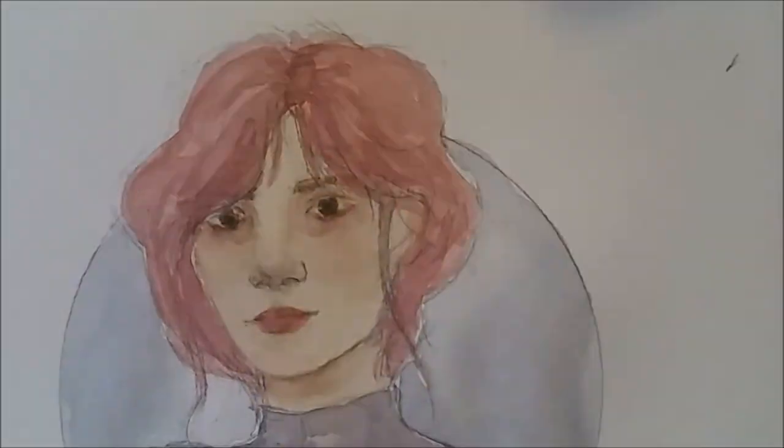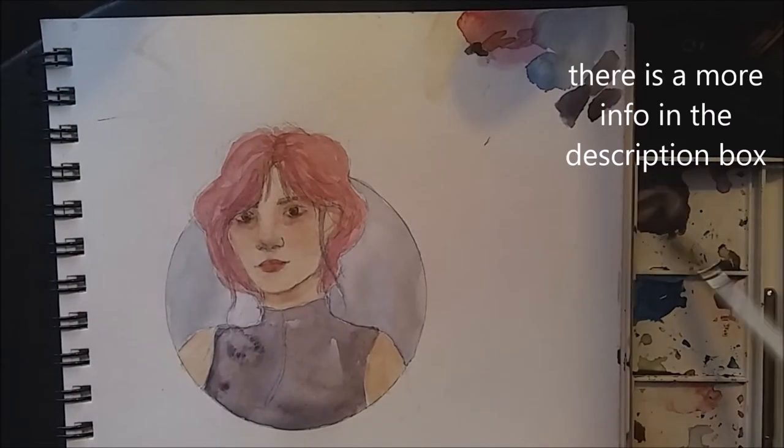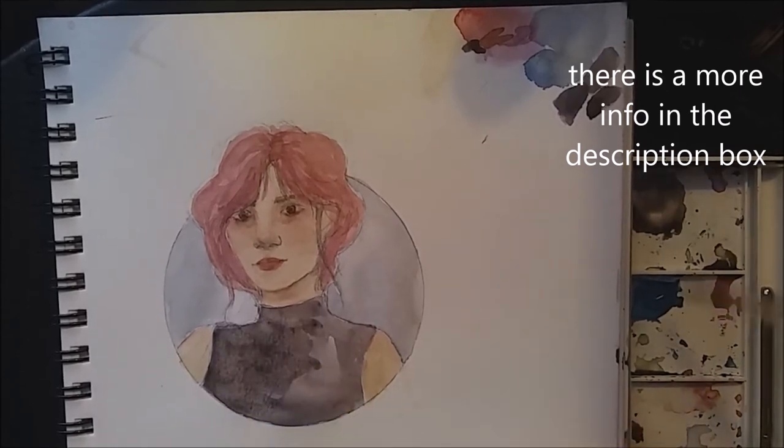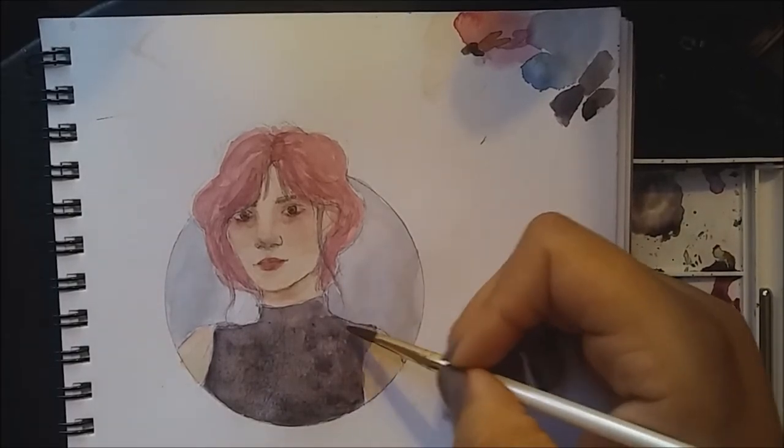I used sap green and some burnt umber for her eyes. And it turned out looking pretty. Sap green's way lighter than I thought it would be too. Earlier on in the video when I swatched all the colors, I thought it was going to be more like what it looks like in the palette, but that's okay.